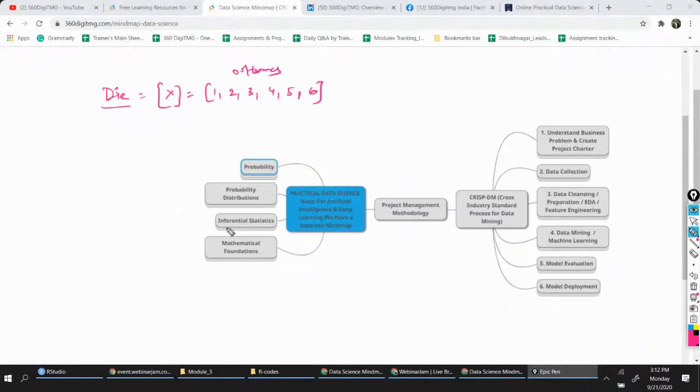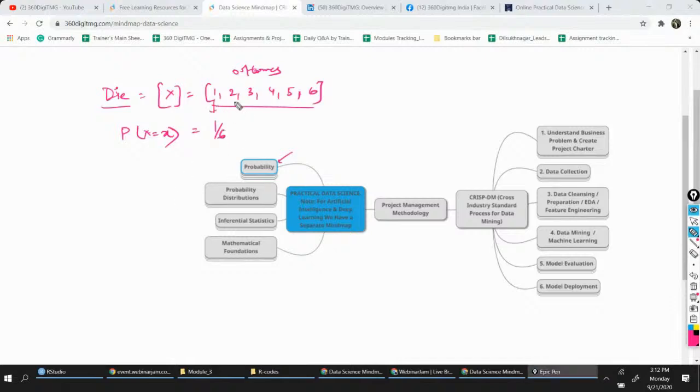Now, I want to visualize these probabilities that each of the possible outcomes has. If you calculate the probability of X being small x, which would be any one of these values, we represent this as X equals small x. Small x could be any one of these. This is equal to interested events by total events, right? 1 by 6.